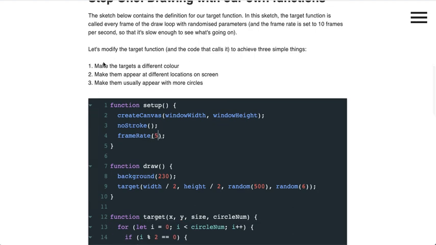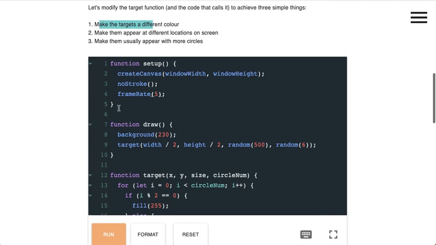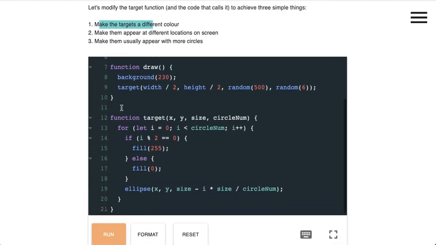Cool. So let's make the targets a different color. We could think about this a few ways. We could simply put in a different fill here, and it will be different colors, pink and blue or something. Probably a nice combo.